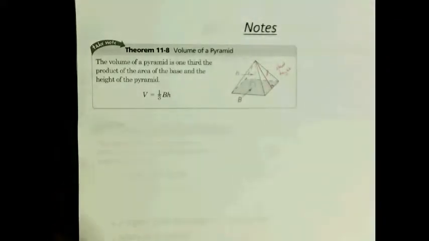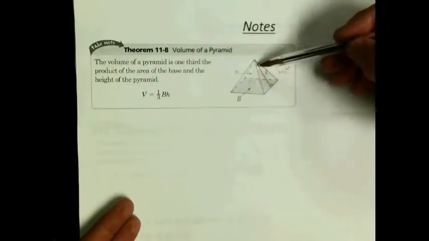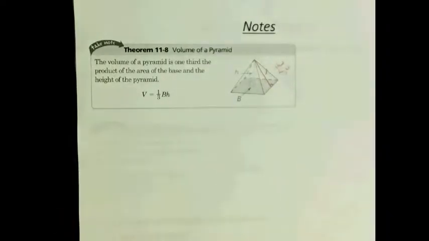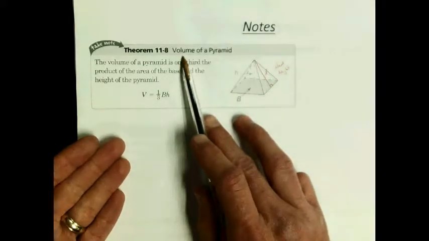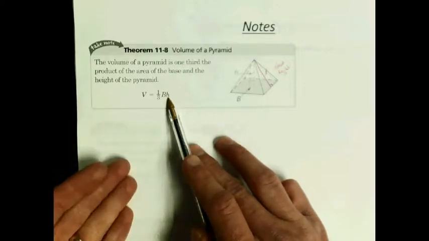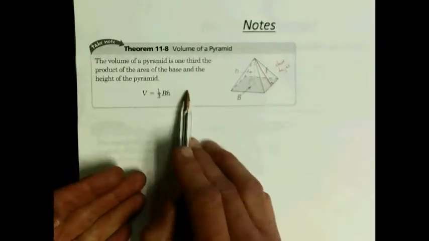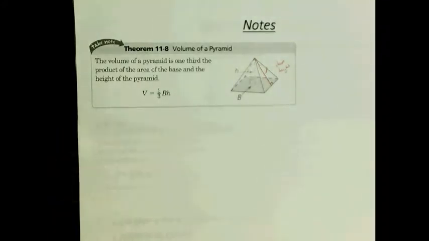For this note, I want to draw the difference between our height and slant height. Remember from surface area, there exists a thing called slant height, and we have to be cautious about that. For the case of volume, we want the height, not the slant height, okay? So it's very similar, but now we're dealing with 1/3 the area of the base times the height. That's our volume of a pyramid.